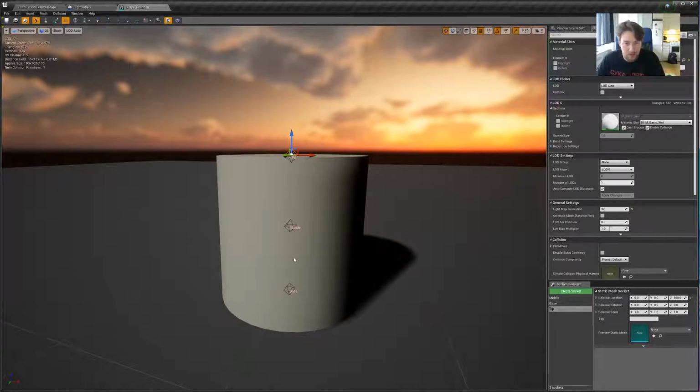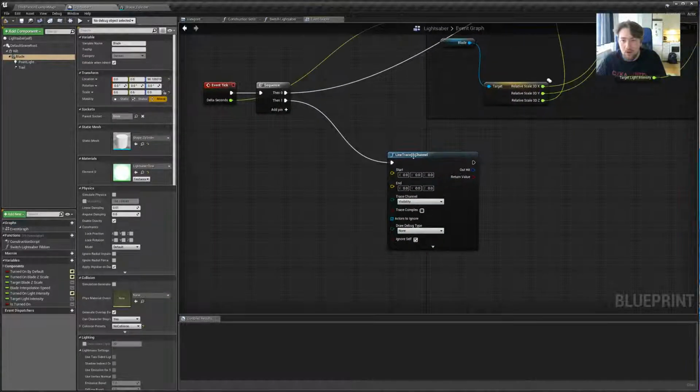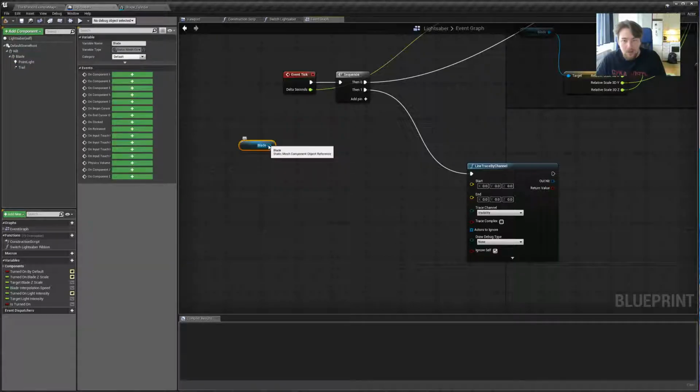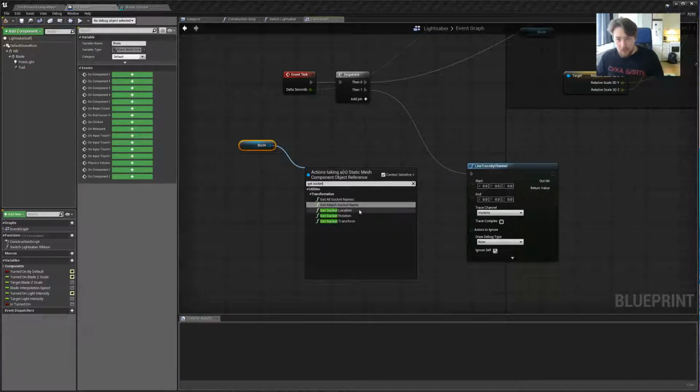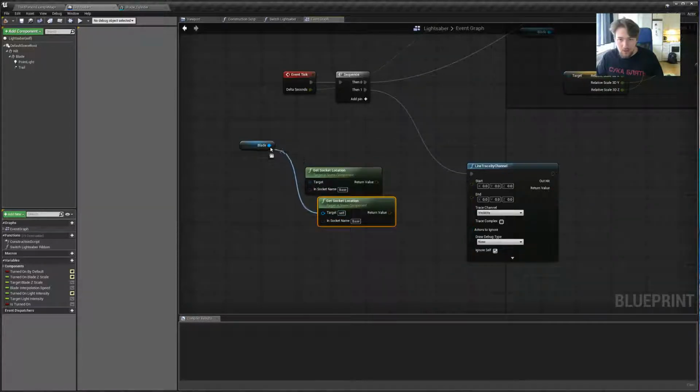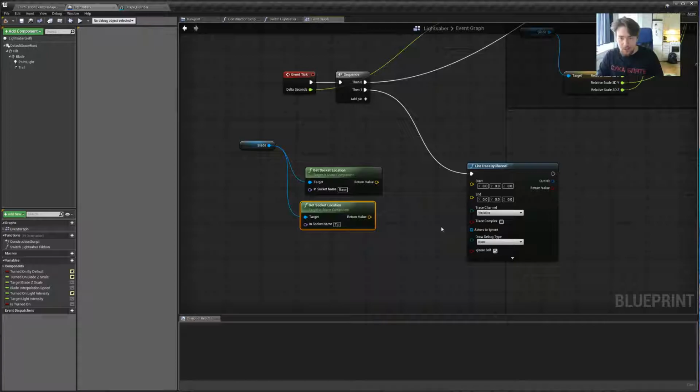The reason why we're doing this, guys, is that, as you can recall, our cylinder extends when we are turning on the lightsaber, and it goes back when we're turning it off. The cool thing about sockets is that they follow the cylinder scaling. So the tip will always be at the tip, even when we make the cylinder longer, which is really handy. Okay, so now, where is the start, where is the end? Let's take the blade and do get socket location. The start will be at the base, as you remember, and the end will be at the tip.